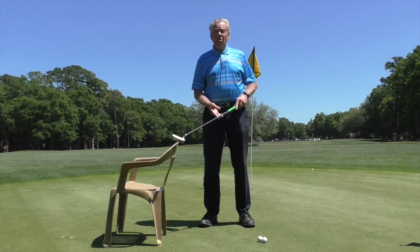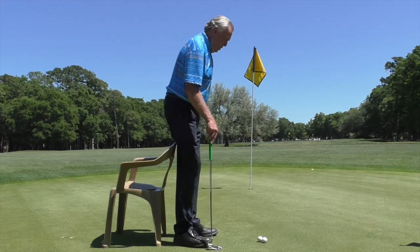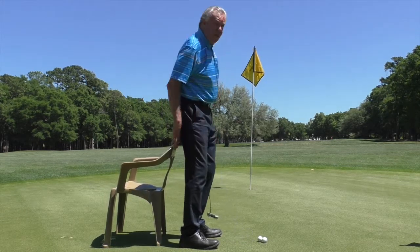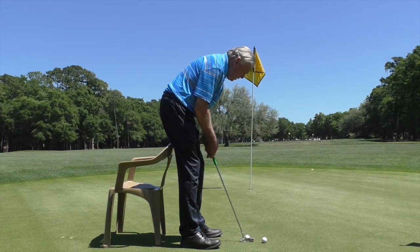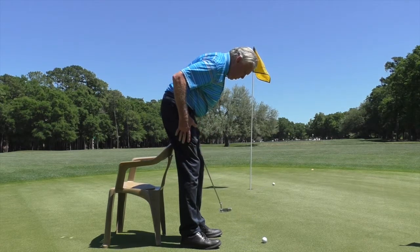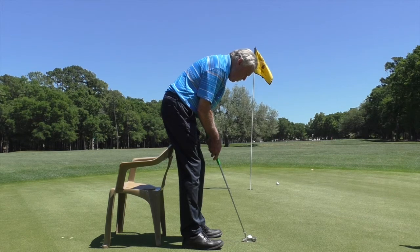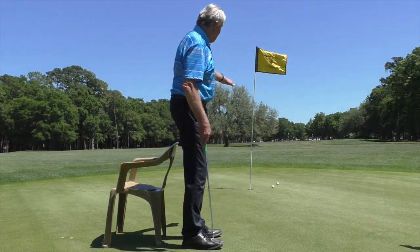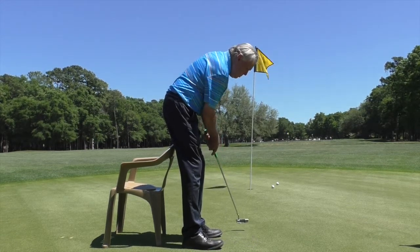Here's an easy way to fix this — something you should have on your back patio. You can use a regular chair. What you're going to do is put it against the back of your thigh, just touching. If I move, I can definitely feel that I'm moving. I set up with the putter behind the ball, my thighs touching the chair, and I make the stroke without my lower body moving. After I've hit the putt, I want to be staring at the spot where the ball was. That's about the right pace — and I felt no movement in my lower body because I would have felt it.